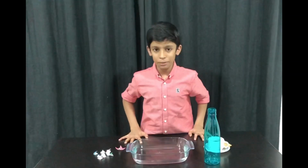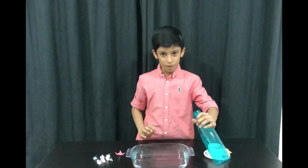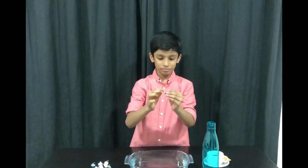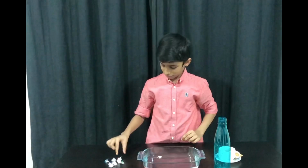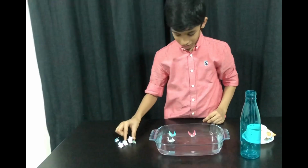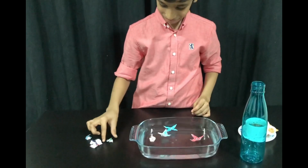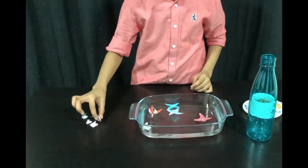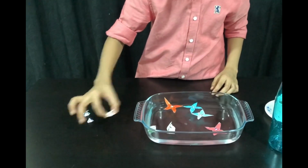So guys, this experiment is known as blooming flowers. First we need to take some water and pour it in a bowl. Then we need to draw and color flowers like these and fold them. Now we need to put them one by one into the water. See, it's blooming. Wow! See how it's blooming? Wow, it's very beautiful.